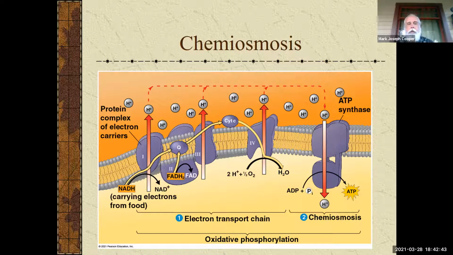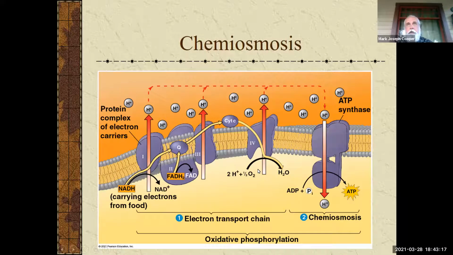All right, so what else do I need to tell you? Thinking about this, let's give you the terms. So the electron transport chain is basically the structure. Chemiosmosis is really a process. It's pumping the hydrogen ions across and letting them flow back through. And then technically oxidative phosphorylation is adding this phosphate. And what I haven't told you yet is this is driven by oxygen molecules.